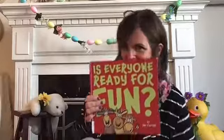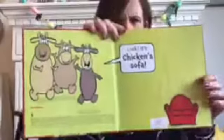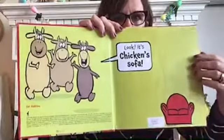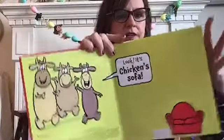Okay, let's get ready. This book today is full of action, okay? Are we ready for fun? Ooh, I think so. So, here we go. Oh, look. There is a sofa there, and it belongs to, hey, look, it's chicken's sofa. Okay.